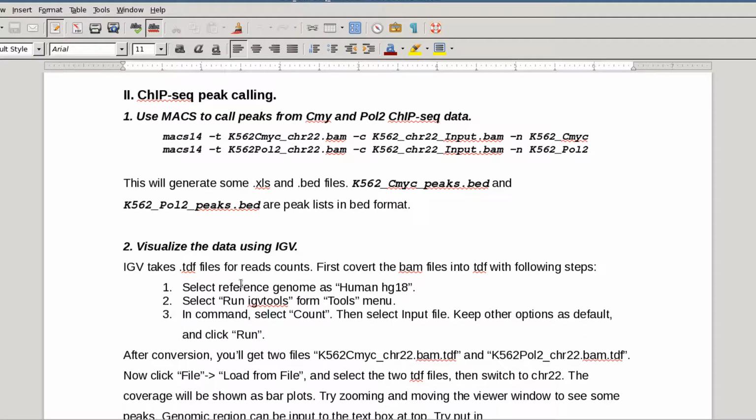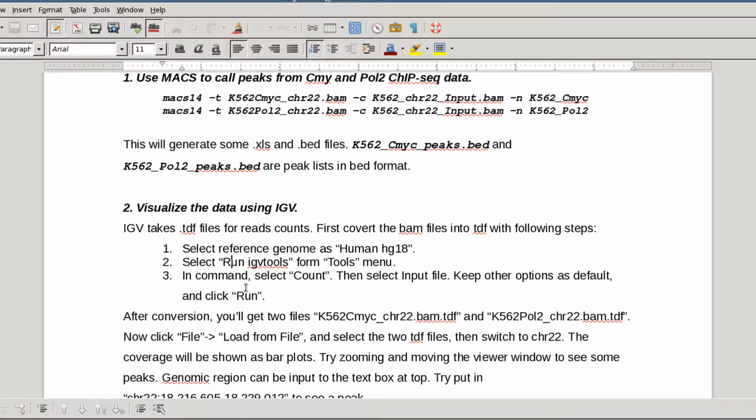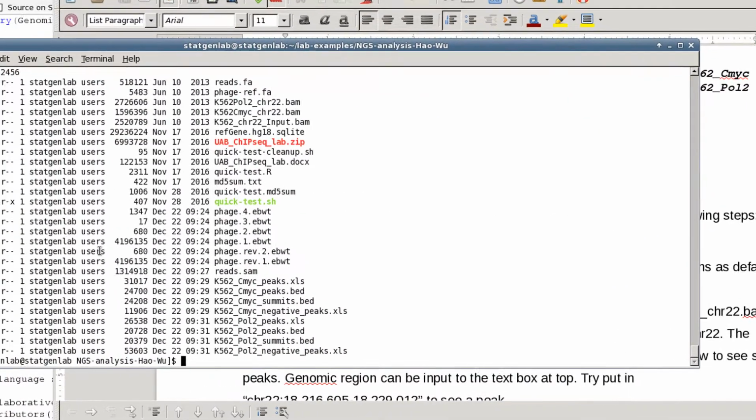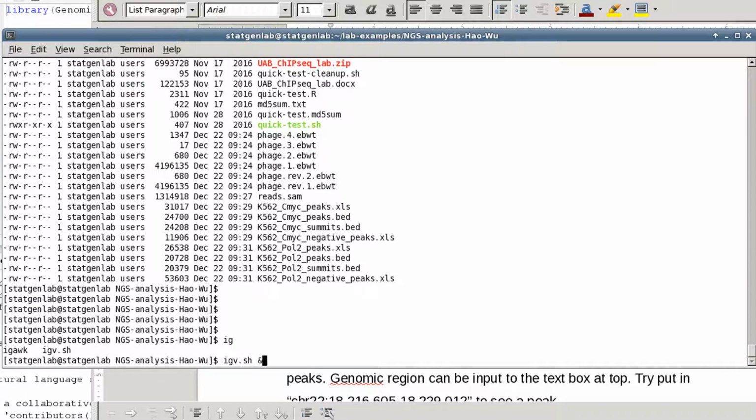It's very simple. Next, I want to introduce this tool called IGV, Integrative Genomics Viewer. I think it's a very powerful and useful tool for visualizing data. I use this a lot. It's developed by the Broad Institute, and it runs on all operating systems. If I start IGV here, I can run igv.sh. It takes a little time, depending on the network speed, because it needs to load some data from the internet.